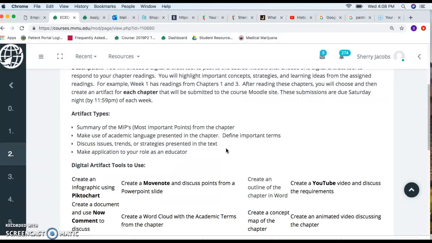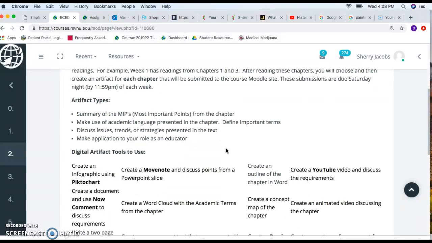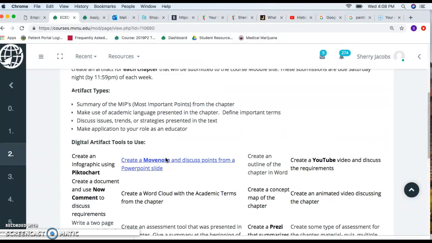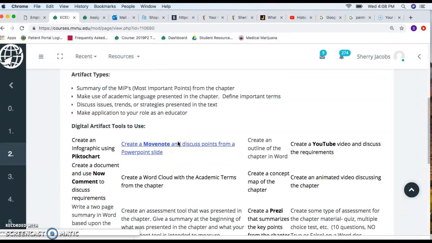Some of these things lend themselves much easier to that than others. For example, when you're writing a summary, it's easy just to divide it up into those four sections and make sure that you're hitting on each of them. When you're using a Piktochart or a MoveNote or a word cloud, something that's usually a little more succinct, it's more difficult to have everything included in it.